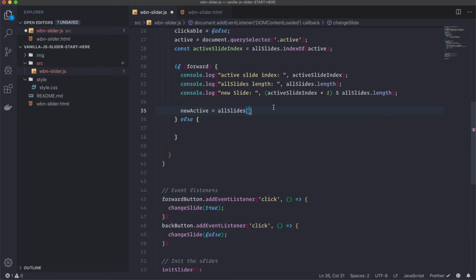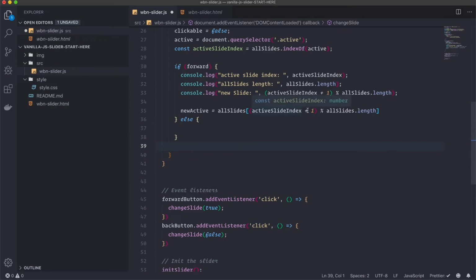And then we're going to grab an index here in this array, and we're going to calculate this index. That's why I use this one up here. So we can just copy this one, paste it in here. So this is going to be our new active slide. I'll try to explain this as good as I can, because this little formula here is going to give us the next slide, and it's going to rotate over the array for infinity.